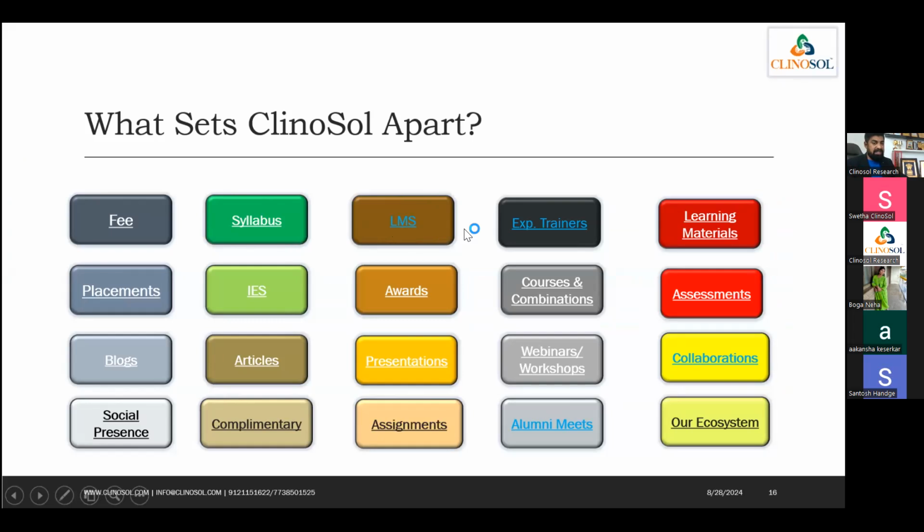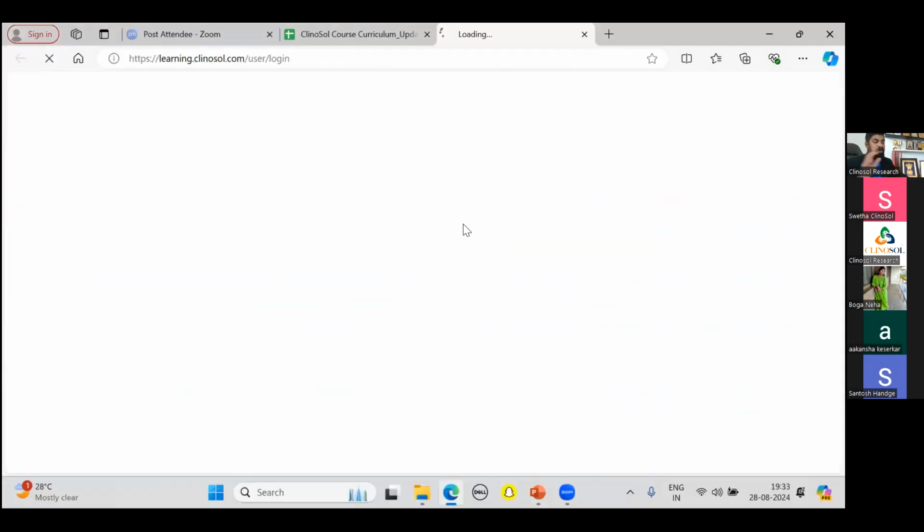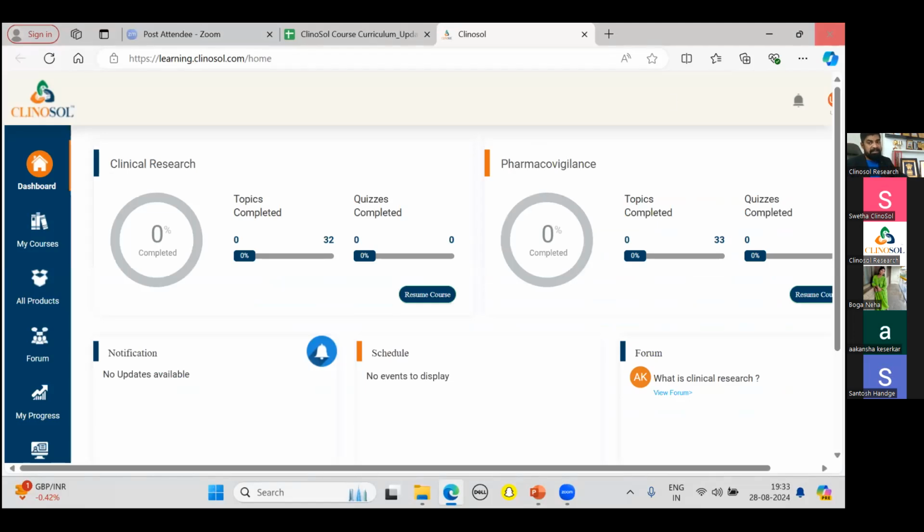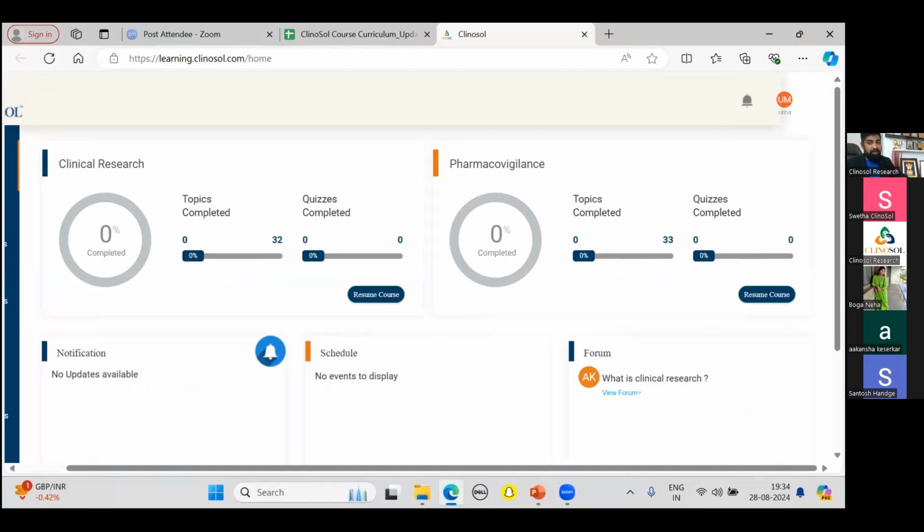Which is called LMS. So now how our training plan will work is you will be given free of cost LMS access. So now here in LMS, you will have all kinds of courses which you will be able to access. Now, say for example, before you come to class, you will undergo everything in LMS.